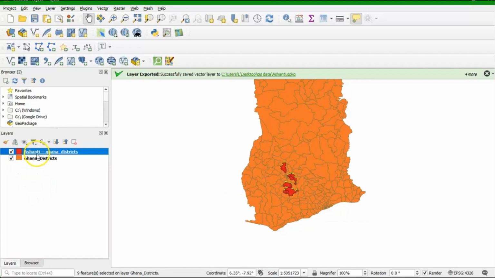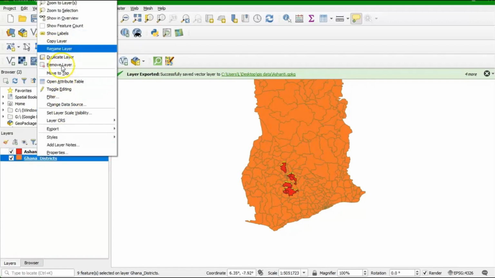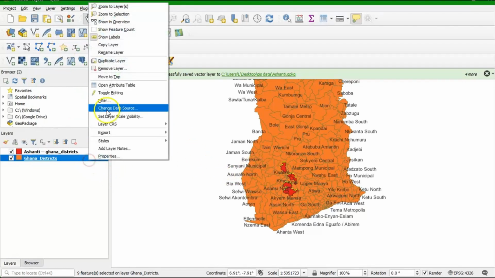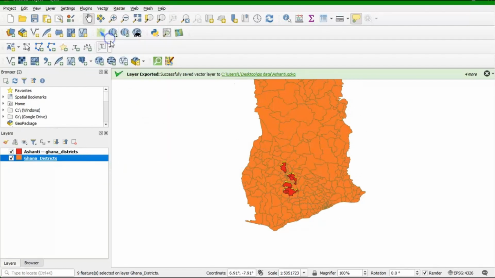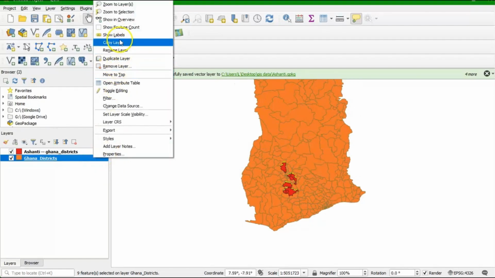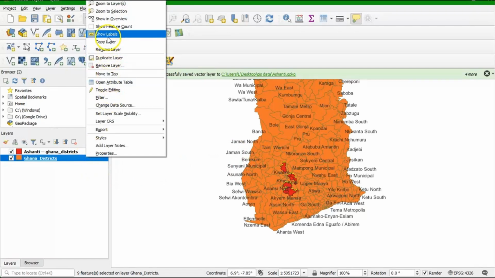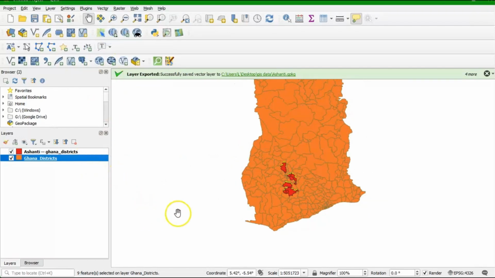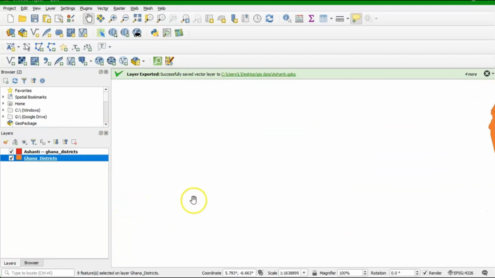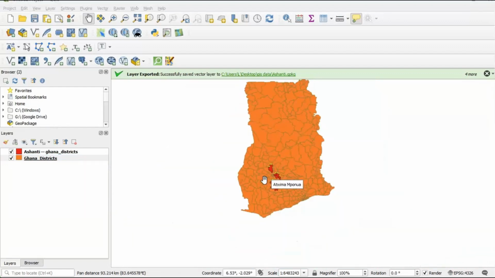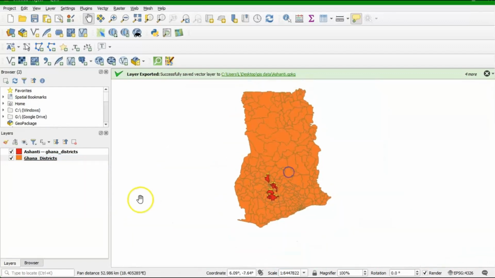So we can also choose to label the entire map by selecting it and then clicking on label. So you select the map like this and then click on label to remove the labels. You can select it and then click on labels to give it labels again. So at this time we do not need the labels, so let's click on the labels to remove the labels. Now you can click, hold and drag, and then you can zoom in and zoom out.